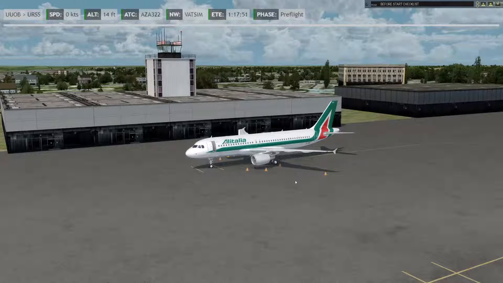We're gonna be flying our A320, Alitalia's A320, as this is the main weapon of choice for this tour, so we're gonna keep the same airplane throughout the whole 20 legs. So yeah, let's get going.